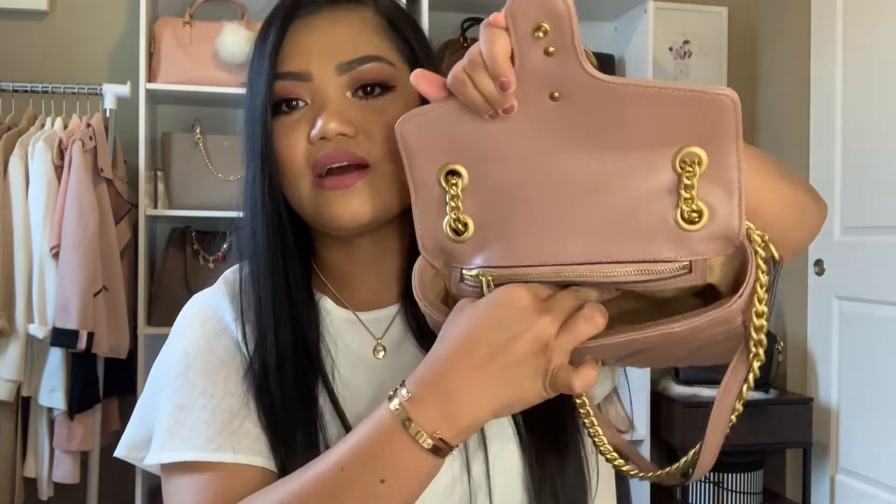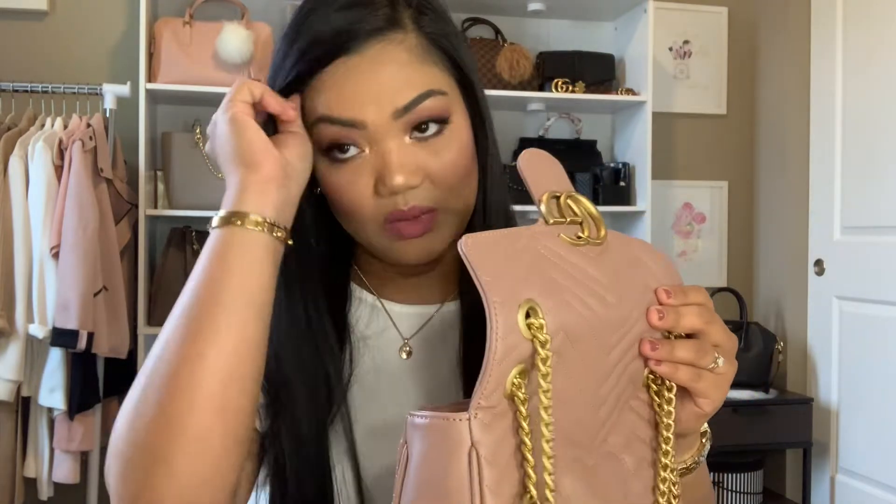The perfume is from the brand Erin and it's Mediterranean Honeysuckle. I love the smell of this — it smells so delicious. I put some on my hair too — does anyone put perfume on their hair? I like doing it. Then I have the mini travel size lotion in the same scent, and I have gum, my sunglasses, and the lipstick I'm wearing right now. In the pocket I have my powder, some medicine, and my AirPods.